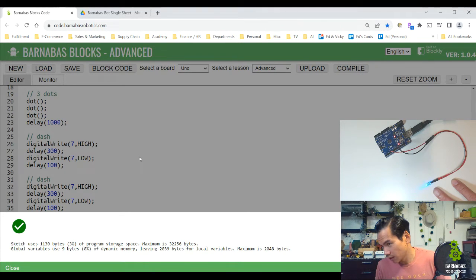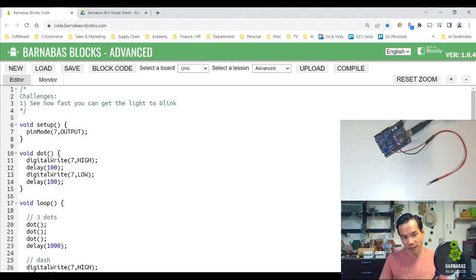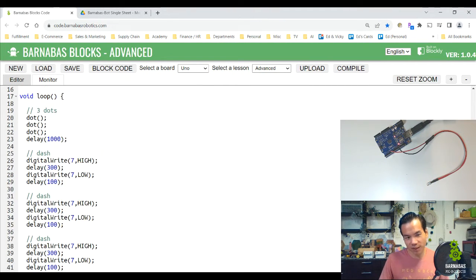Three dots, three dashes, three dots. Okay, so it's working. All right, so now you probably can guess what I'm trying to do. Let's make another function for dash.